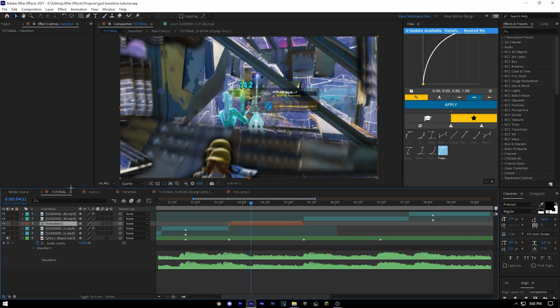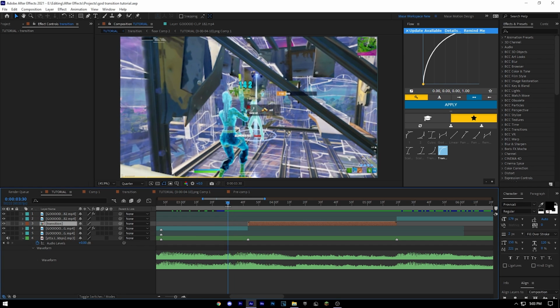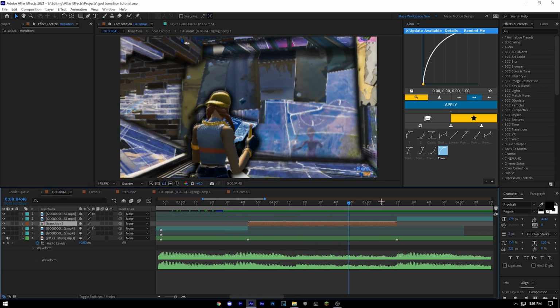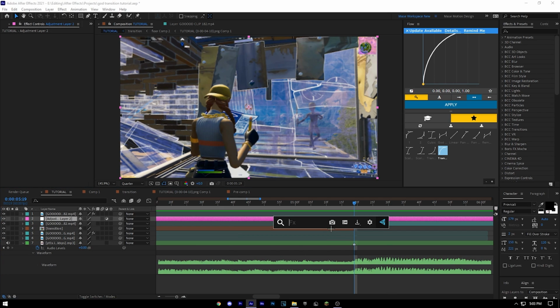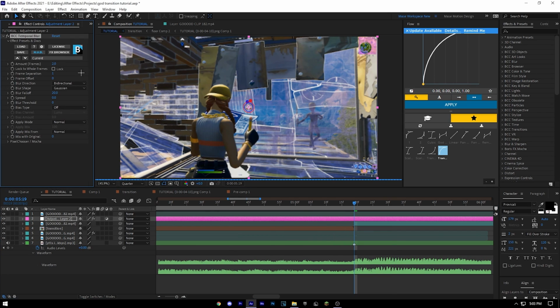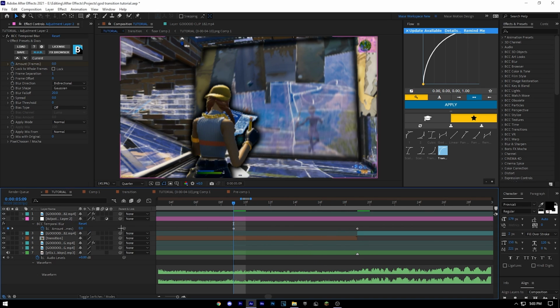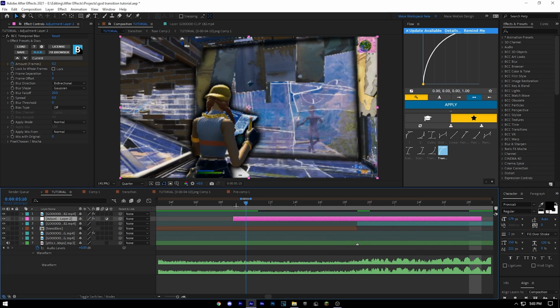And now when you're done with that, you can go back to your main comp. To make the transitions smoother in between clips, because right now that's not really smooth, it just stops immediately, what we're going to do is, on this part, make an adjustment layer and add BCC Temporal Blur. You need the BCC plugin. Put the amount frames to 2, like on the cut. So keyframe it, press U on your keyboard, and go 1, 2, 3, 4, 5, 6, 7, 8, 9, 10 to the left, and put it to 0. You can just trim this down, and then do the same on the right. So put it to 10 and then 0. Now it'll add a smooth little transition.